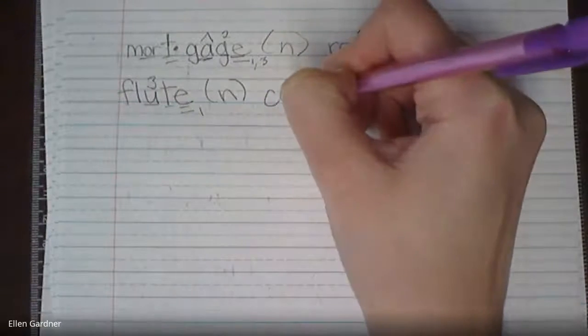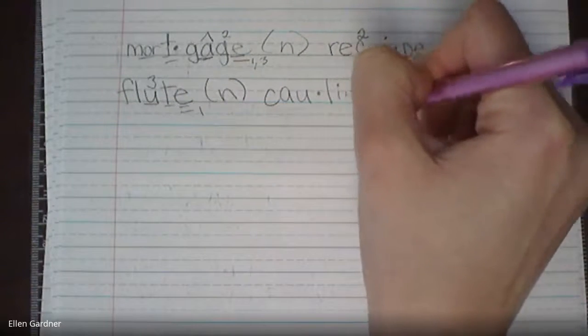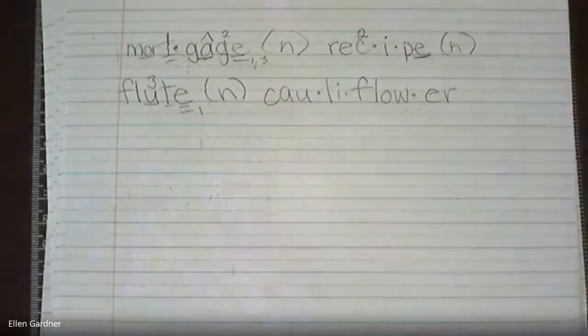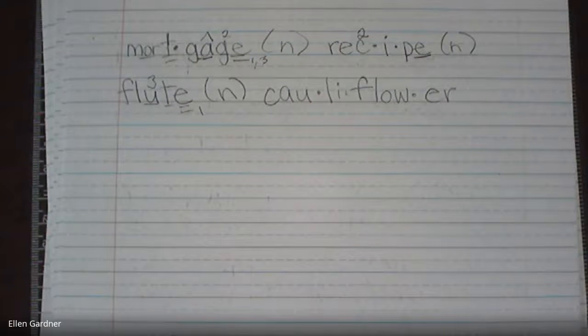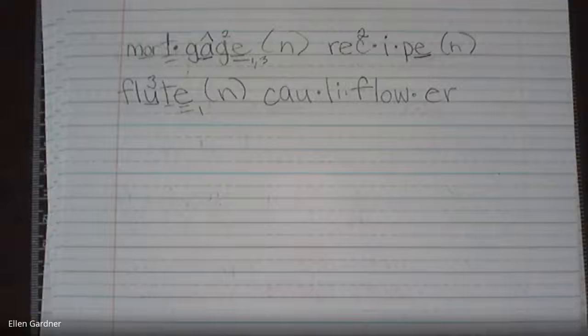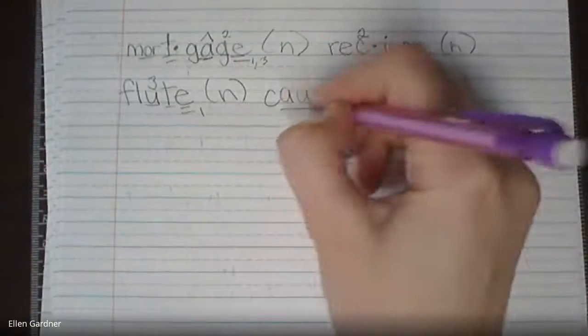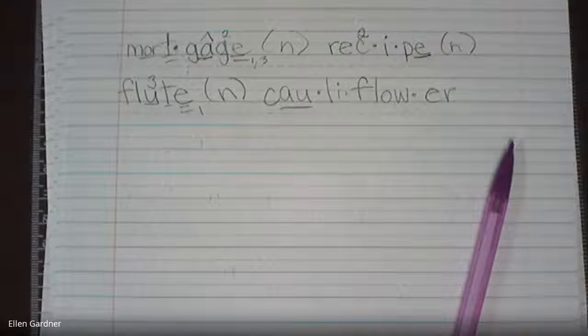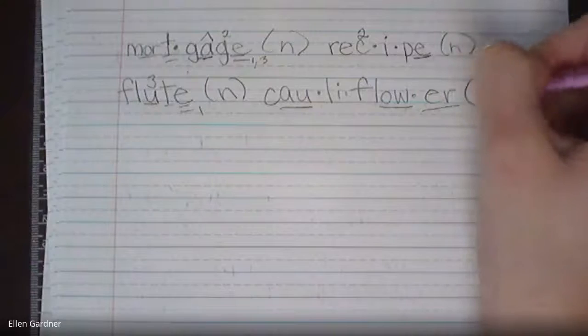Okay, i, syllable break, ow, syllable break, cauliflower. Arjun, would you mark the word for us? All words are nouns today so far, yep. You underline au. That's right. We do not use au at the end of English words. And then second syllable, we don't have anything. In the third syllable, ow, cow in the snow, you underline it, and then the third syllable, er, earth, her, you underline. Great, and it's another noun.